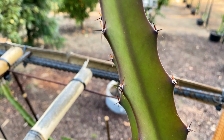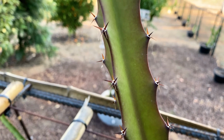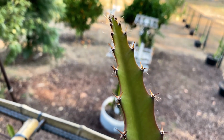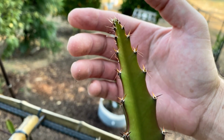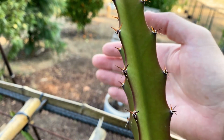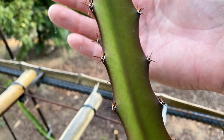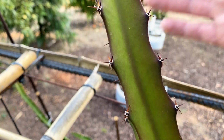This is Trinidad, but it's still unknown because nobody's really heard of Trinidad, or they're not for sure if it's a variety. But we had somebody that came from the island of Trinidad say online that this looks like what grew in their native area. So that's really exciting. And our buddy Sal, who gave us this cutting, actually had a flower last night. And so hopefully he tried to see if it was self-fertile, and time will tell. But man, I'm really excited to see what this produces in the future.